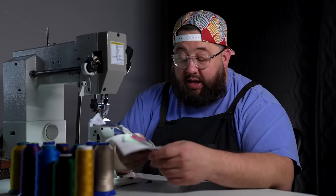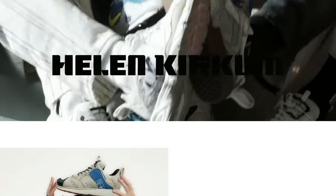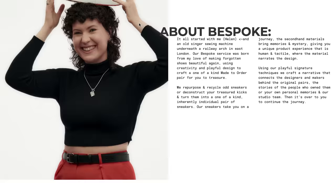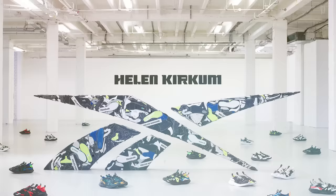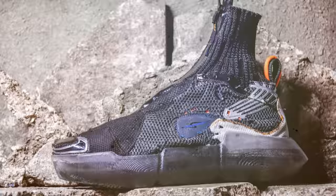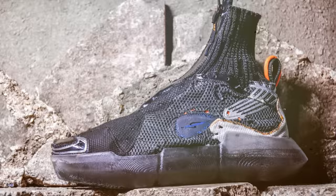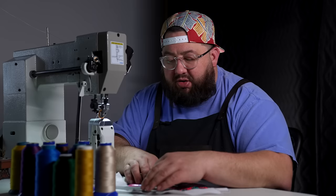And again, this is not a concept that I came up with. This is something that an artist overseas named Helen Kirkham, from what I know, developed. This kind of patchwork utilizes scraps from torn apart shoes. I know she's really big into recycling, so she does a lot of used shoes that are repurposed and made into new pieces of art. So I definitely don't want to take credit for the whole idea, because she was a huge inspiration for this. I just kind of put my own spin on it.